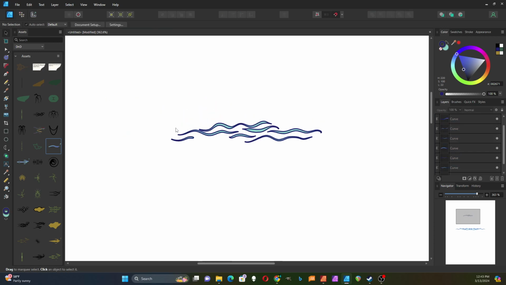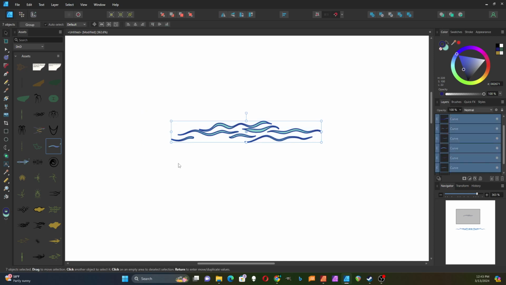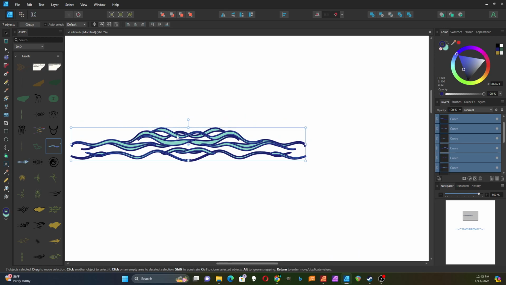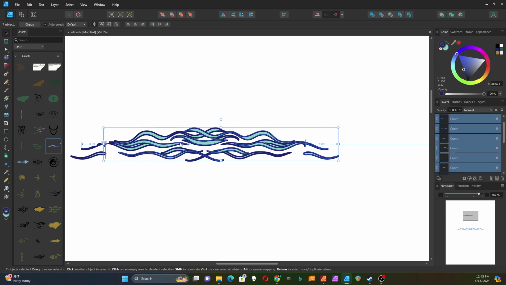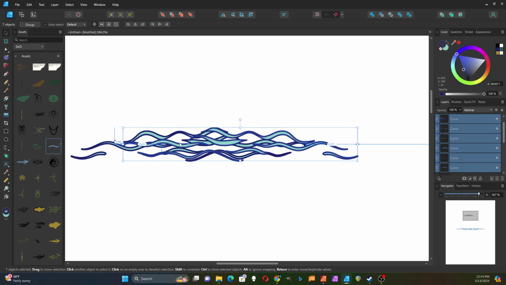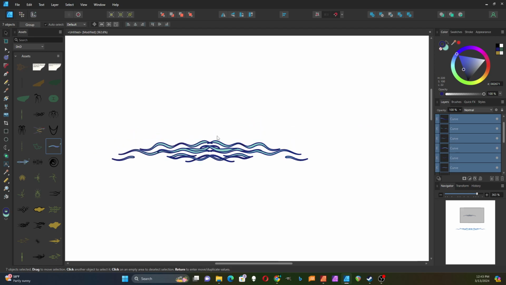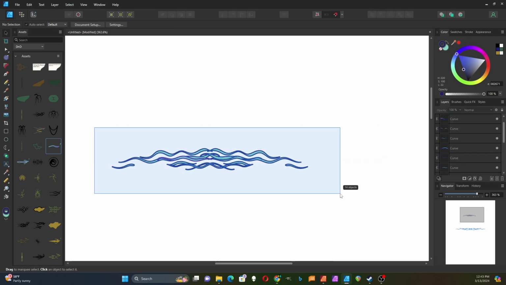All right, so now I'm going to copy these, paste them, and change the orientation of it. I can see already I have a nice sort of wavy thing going. I'm going to move these down until I find a spot where I think it looks good. You know, maybe like that. That looks pretty good.